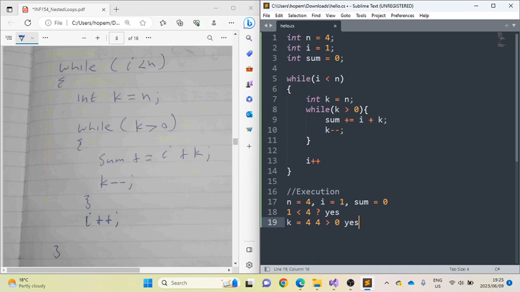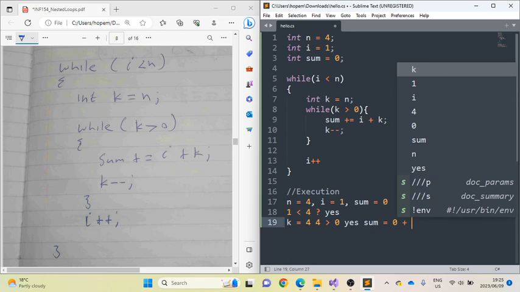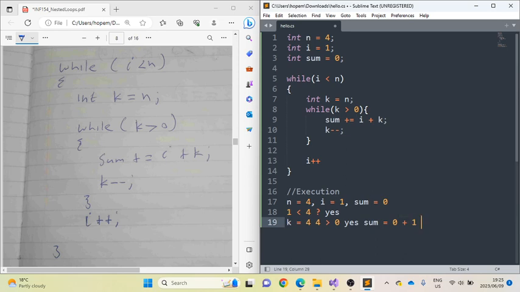Yes, 4 is greater than 0. So we execute the code inside the inner loop. The code says sum equals the previous sum, which was 0, plus i, which is 1, plus k, which is 4. So the result will be 5.